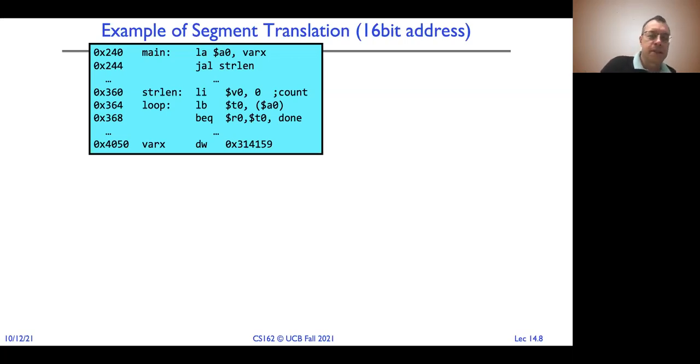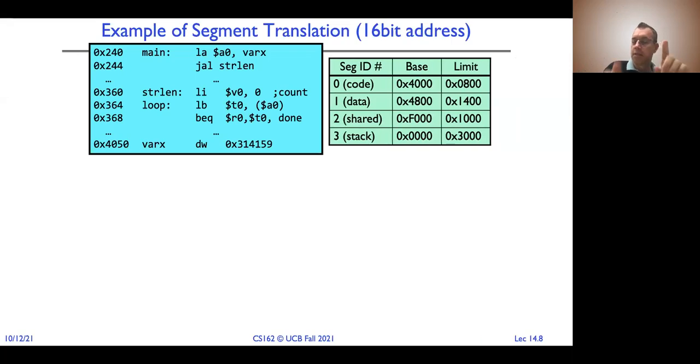So now let's look at this piece of code and see what happens under the hood. We are assuming this piece of code is going to run on the previous architecture that I just showed you in the last slide. So the segment table is the same, and now here is the code. The code starts at 240, so basically the entire address is 0240, but you don't show the first 4 bits, which are 0.